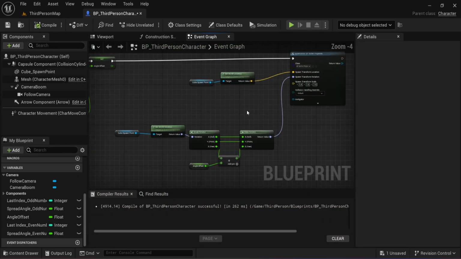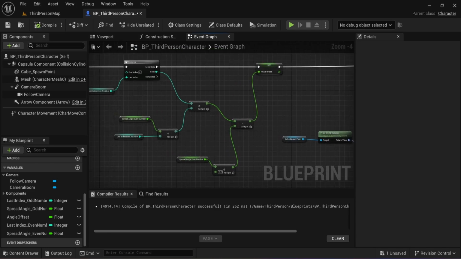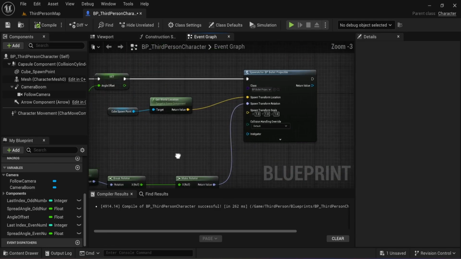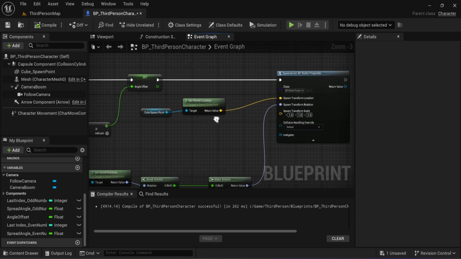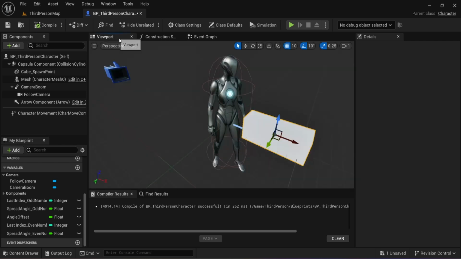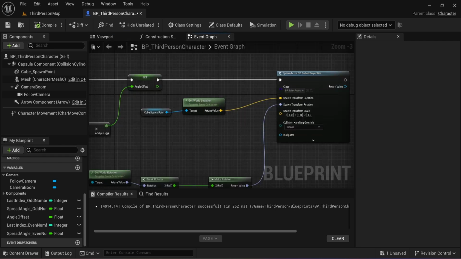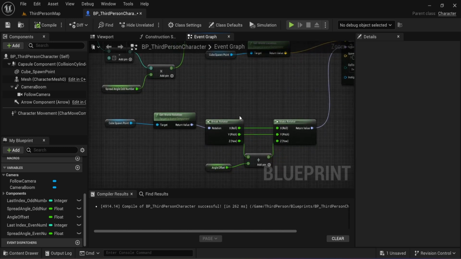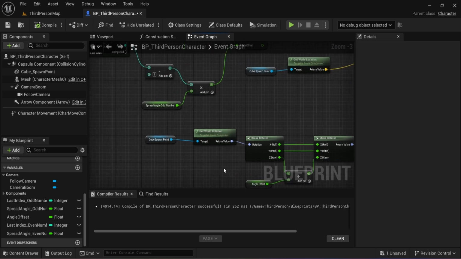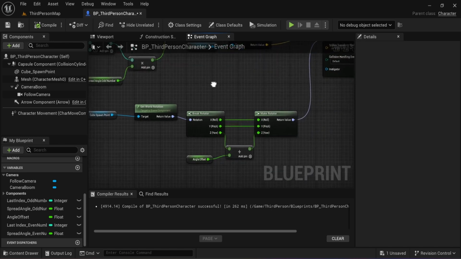And one last thing that we need to explain is the spawn part over here, about the rotation and the location. The location is much easier to explain. We just need to get the cube spot point, which is this cube over here, the world location of where it is. A bit more difficult to explain is the rotation itself, because we are involved with the angle offset, which is the angle between bullets. So that's why we need to do a bit of break rotator or rotation manipulation for this part.